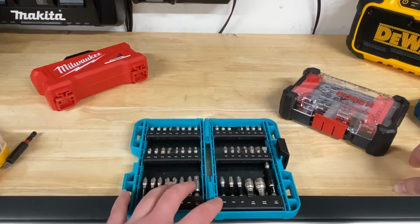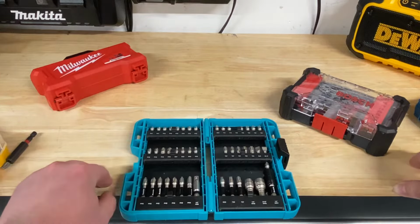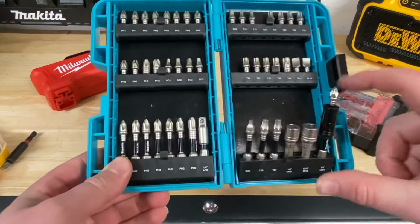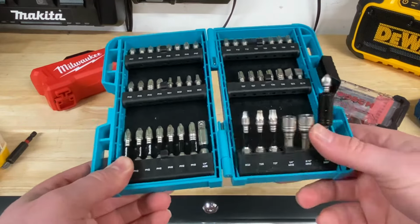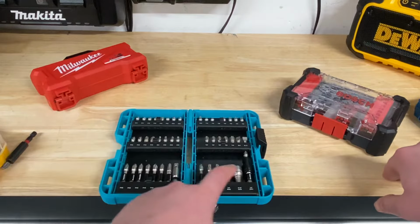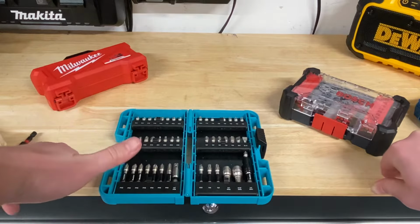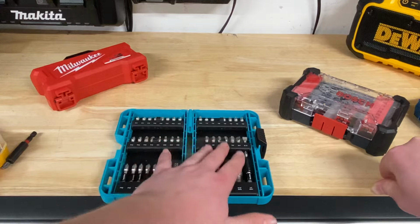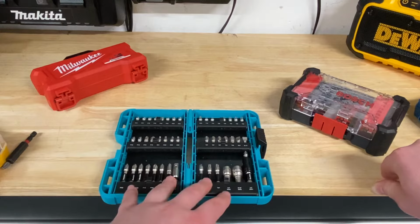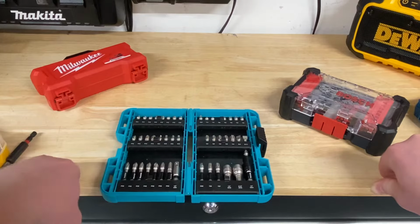One thing I like about these is that you get a good variety in here, but it's kind of lacking compared to a lot of other brands in the fact that I get 2 nut drivers. I found these nut drivers to actually be kind of inferior to a lot of other brands. Working with these, I've noticed the Dewalt seem to be a little more durable. I've burned through a number of these nut drivers pretty quick, and they've just been okay. There's a good selection of bits in here, so you're going to basically be able to get what you want done. But unless you buy their top end one, I think it's like $30 for the 60-piece set, you're not going to get some of the other cool bits you might find in some other sets.